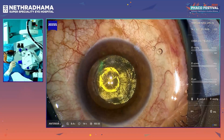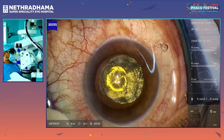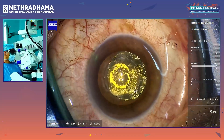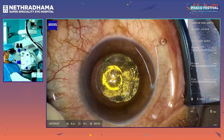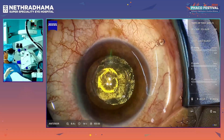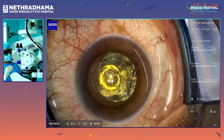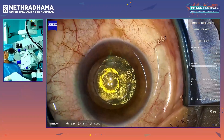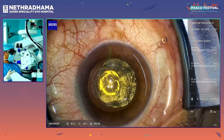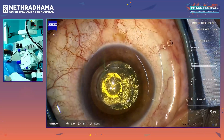Good afternoon everybody. We are going to go ahead with the surgery. We have done the femto laser on the Lens AR system, which I routinely use for my femto cataracts. The advantages are you can have the laser in your ward — you don't need a separate room. It also has a direct connection with the Pentacam, so it does the incisions depending upon the corneal astigmatism. It also calculates your toric axis for placement and makes the nubs in the capsulotomy, known as the intili axis.